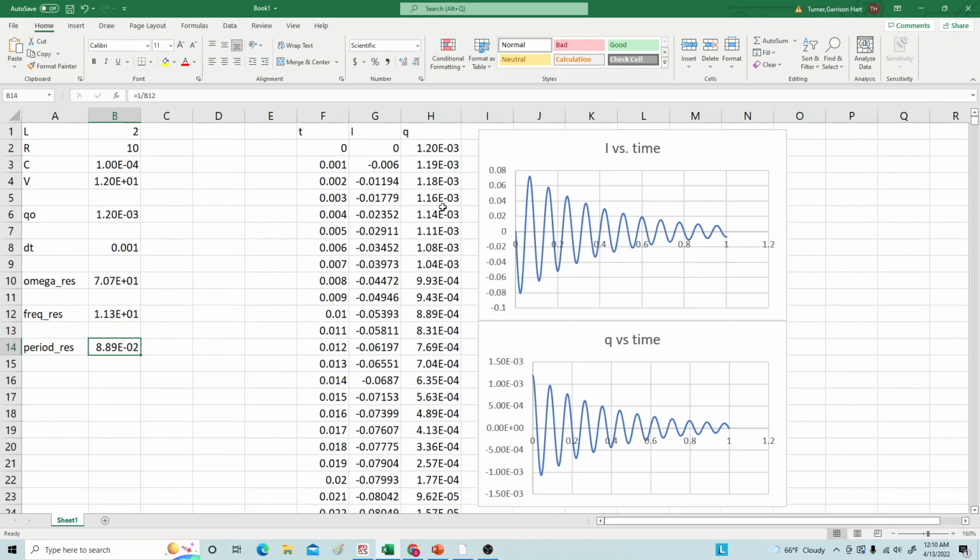For right now, before we actually get into the algorithm, you'll notice that my chart is a nice decaying sinusoid with the exponential decay bounding it on both sides. And this holds for both the current and the charge, as it should. So we have this form. And watch what happens if I choose a much smaller value for my time interval, if I go to 0.01.